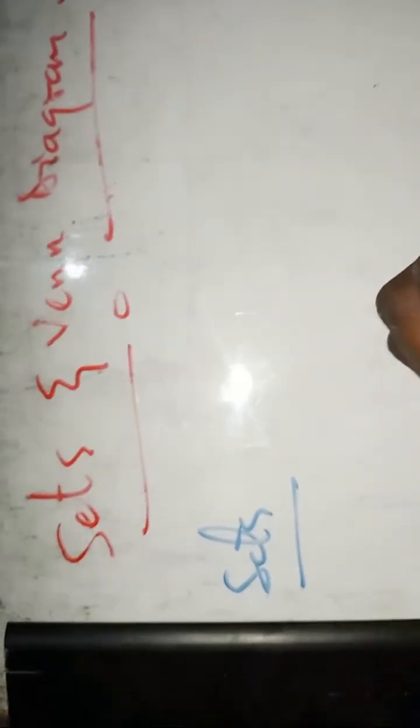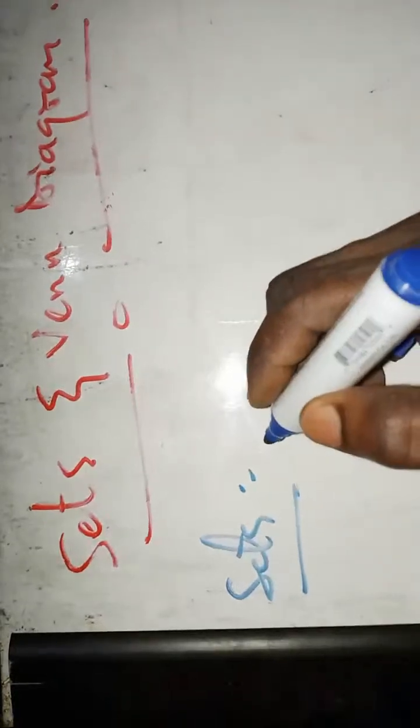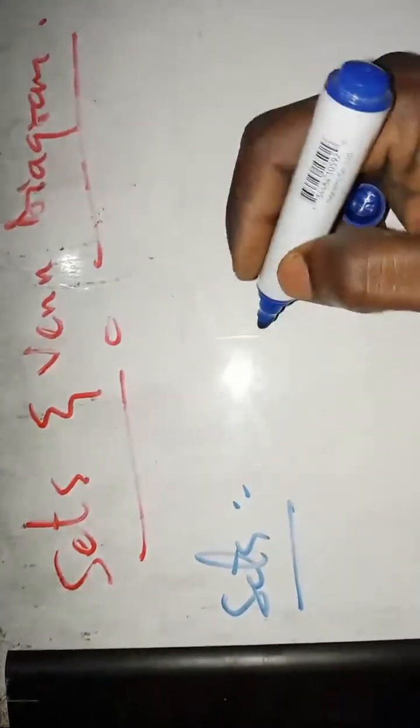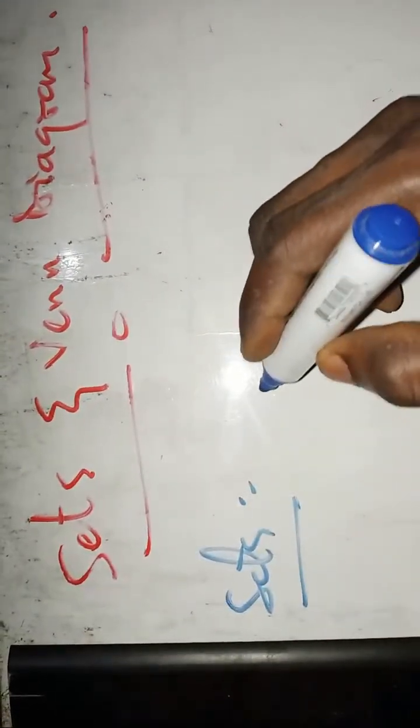This video is going to be based on sets and Venn diagrams, right? Before we start, let's get a simple meaning of what a set is. Here the idea is, let's forget the technical definition for some time. We normally consider a set to be like, let's say, a room.